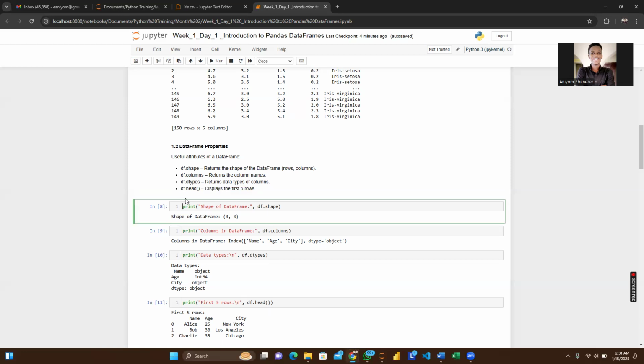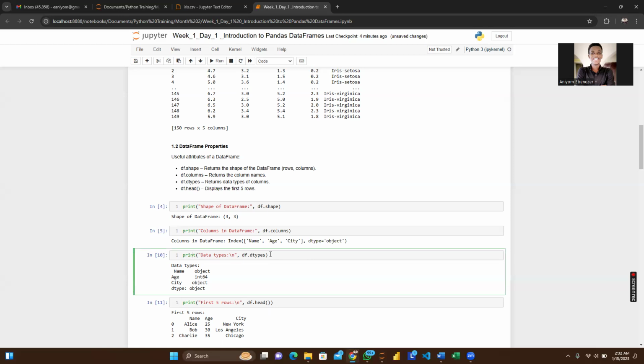So let's try to experiment with some of these. Say df.shape, right? Okay, let's run this. Sorry about that, please. We also have columns in the data frame. The columns in the data frame are name, age, and city.